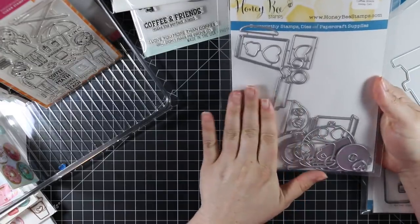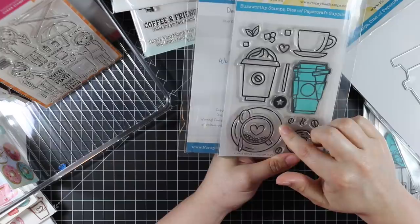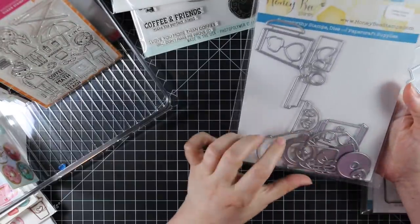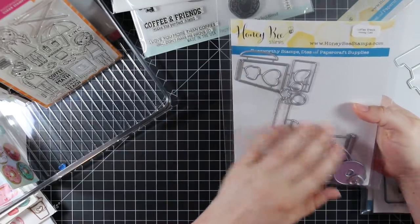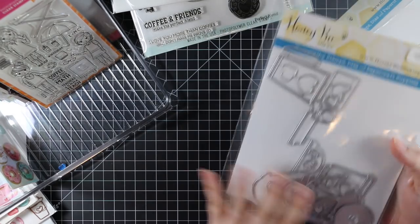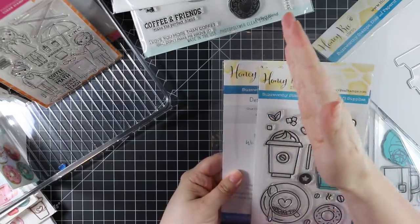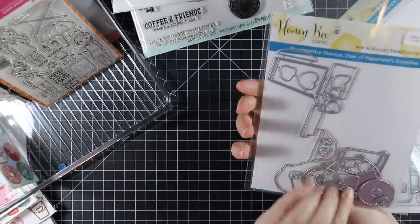The coordinating die set for this is huge because it includes not only the coordinating dies, but also a bunch of standalone dies where you could do just die cuts instead of stamping and die cutting, so you can use them to create shakers or just die cut cardstock and create your own coffee everything. If you're familiar at all with Honey Bee, they have the basics and then they go beyond with a lot of their die sets, and this is definitely one of them.